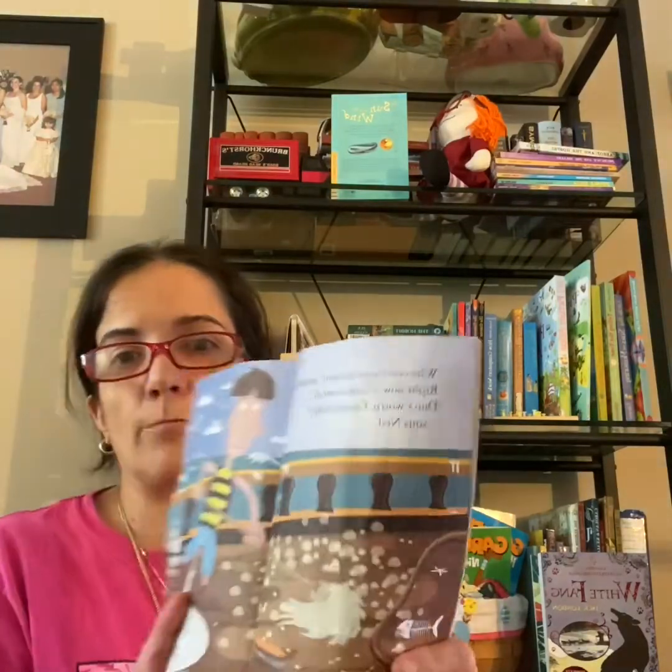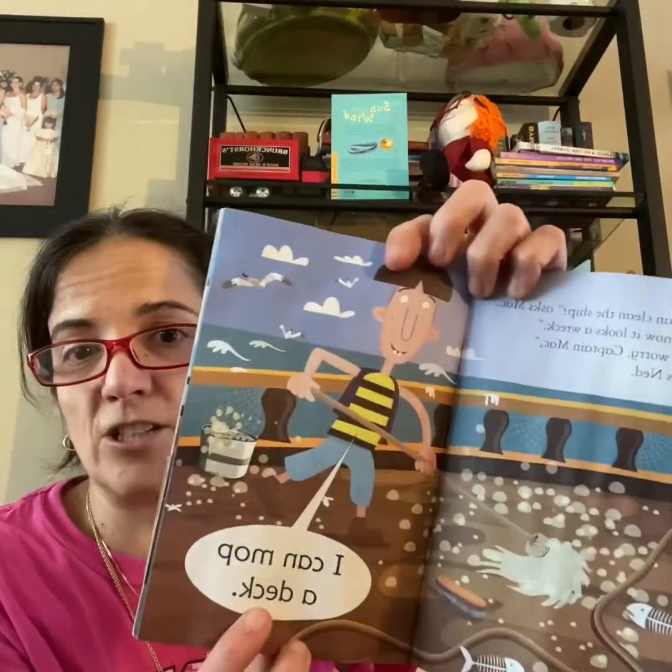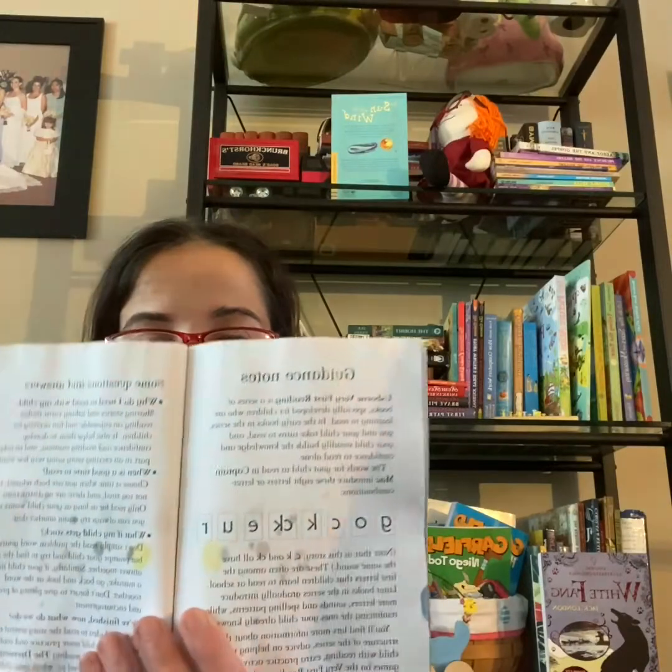At first you will start with the first series, where you read to your child on one side, and your child will read to you on the other side. And as you're reading, you're able to see how your child progresses, and you're able to see what your child is learning and the letter sounds that he needs to work on.